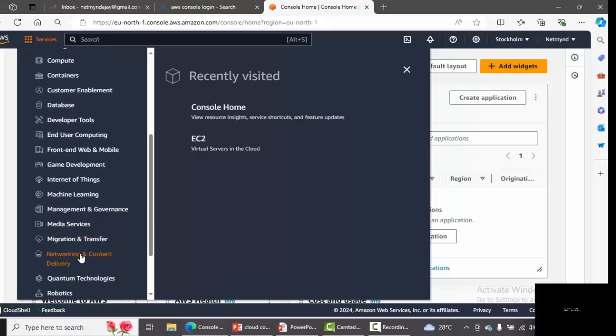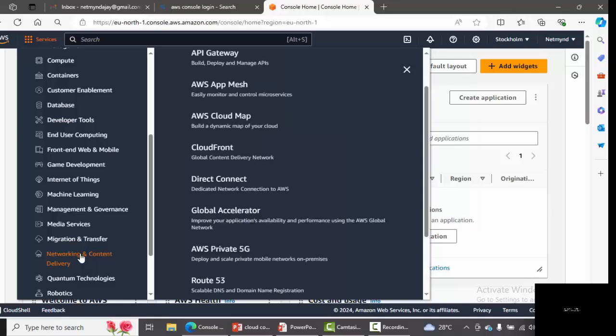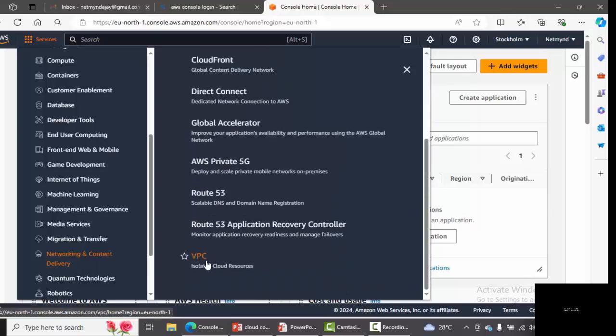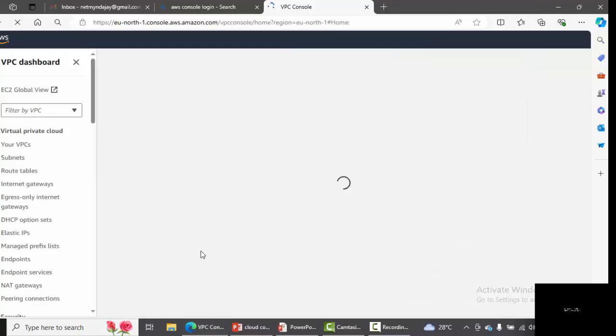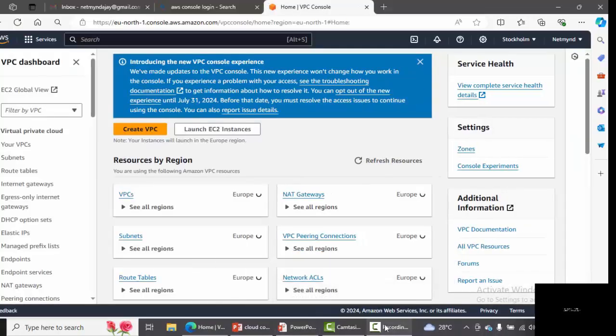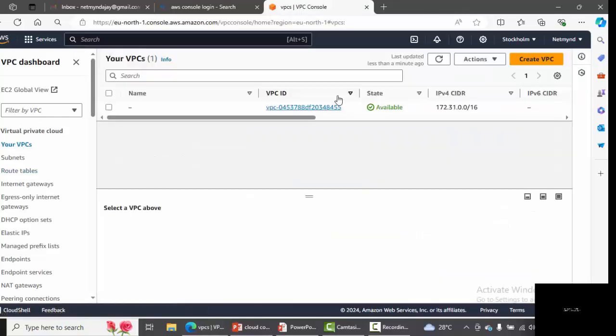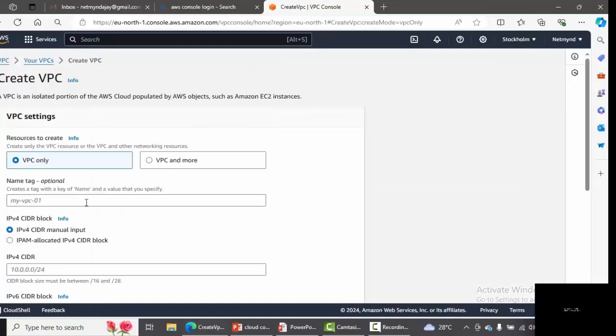For that purpose we go to Networking and Content Delivery, and here we go to VPC. You can see one default VPC is here. As I have told you, there is one default VPC already, but we will create another.